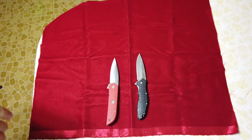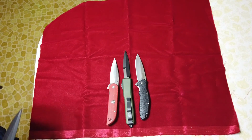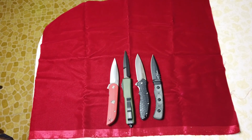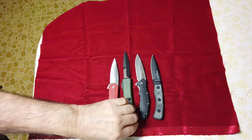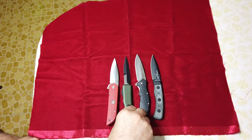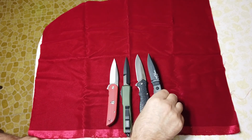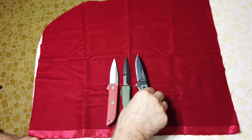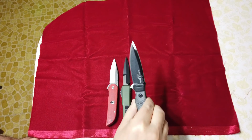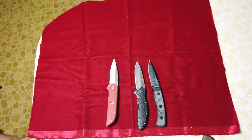And again, we'll just pop these out here for size comparison. And Top's Little Bro, kind of gives you an idea. They're all in that same blade length. The Microtech has a little bit longer blade. I think it's 3.4 inches or so. These are around 3.1, and I believe the Top's Little Bro is just under 3 inches. Yeah, it's right there. You can see it's just slightly under. So you can't go wrong with either one of those knives.